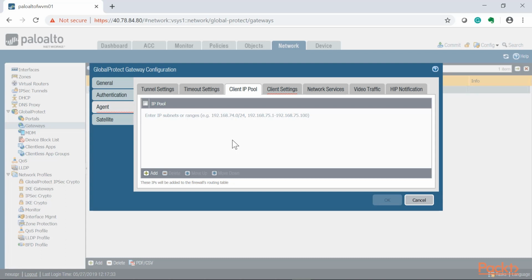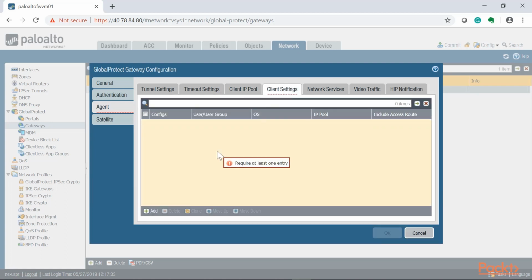But I'm going to use a client profile, which is going to be here. I can also configure this same setting there. In this case, if you put IPs here, I'm going to add those IPs as the tunnel traffic. So the Palo Alto will know that those IPs are part of that particular route or particular tunnel. So the tunnel will be bound to that particular IP. But I'm going to show you, I think, a better way to configure this, which is going via the client settings and then configuring all those attributes here.